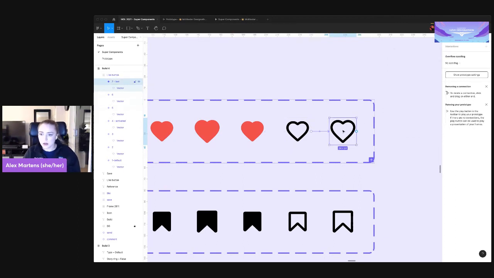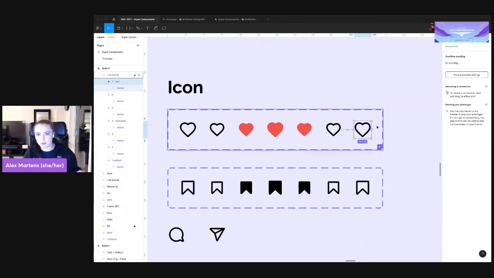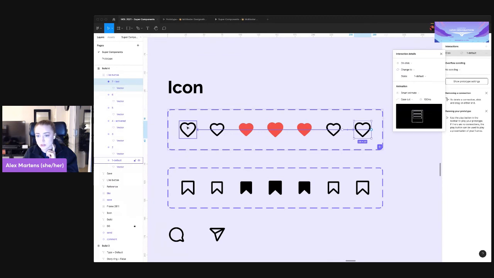And last but not the least, the trick to bring it all back to the beginning so that it works again. So we have this kind of looped interaction. We're going to take this last guy, that's why we need it, and we're going to bring it to this first state, and we're going to do this through after delay of 1 millisecond, and we're going to do an instant switch.